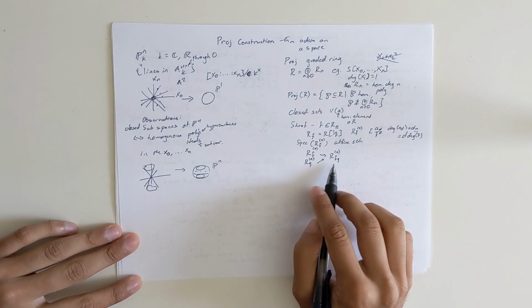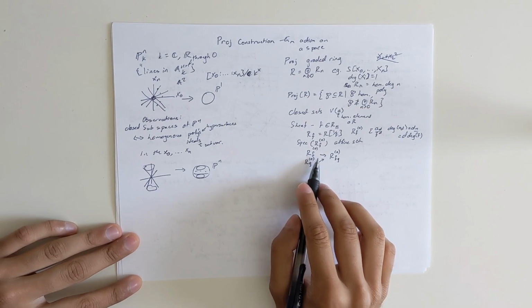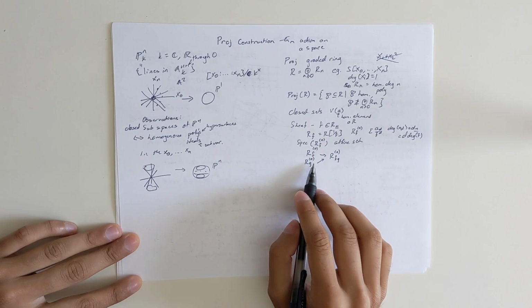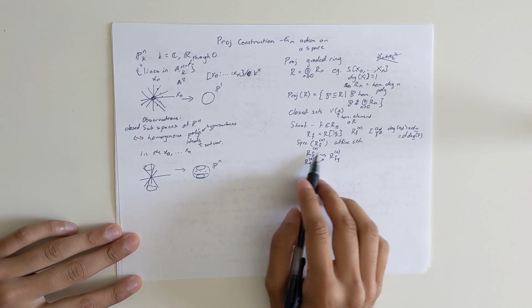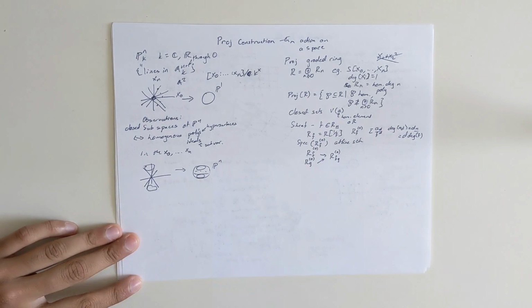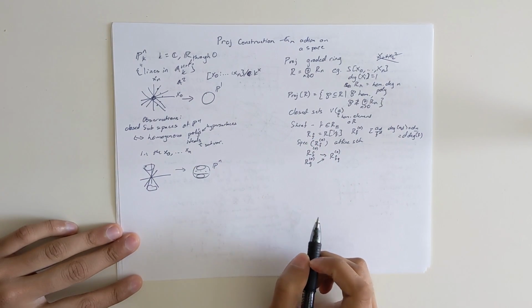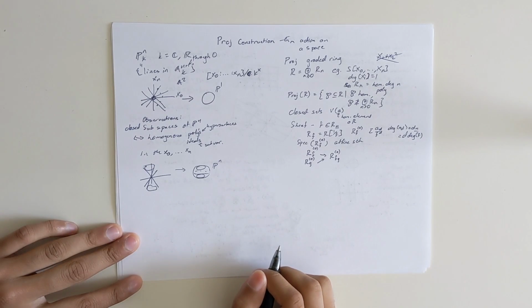And then this corresponds to some affine open, this corresponds to some affine open, this corresponds to some affine open, and this is the intersection of these two. So then you can sort of glue these affine opens together along their intersections, and then that should also produce for you the scheme Proj R. Okay, so this seems like a complicated construction in my opinion.